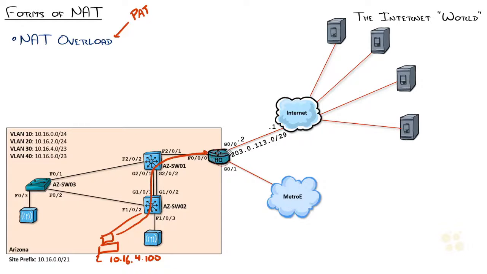Now, what this guy can do, and let's just say this is the headquarters router, is he can say, okay, I see that you're trying to access the internet. I recognize your private IP address because the administrator has configured me to recognize that it is not going to be allowed to access the internet. So I'm going to do NAT Overload. It's a configuration type where I'm going to allow you to transfer through and use, let's just go simple, the public IP address that's assigned to my interface.